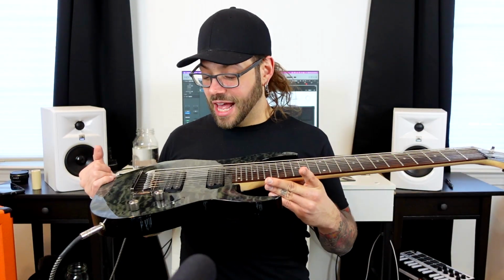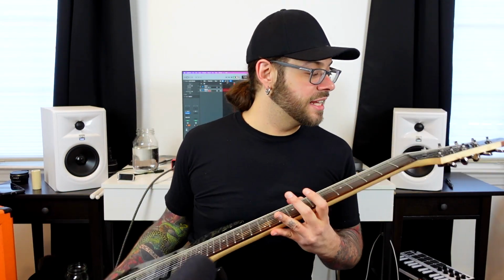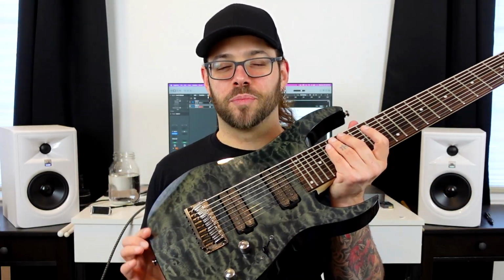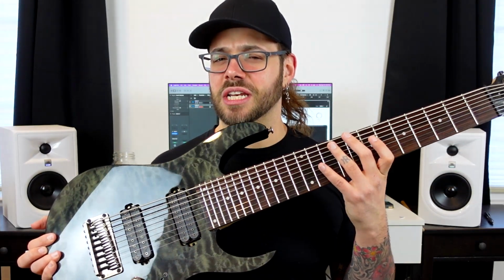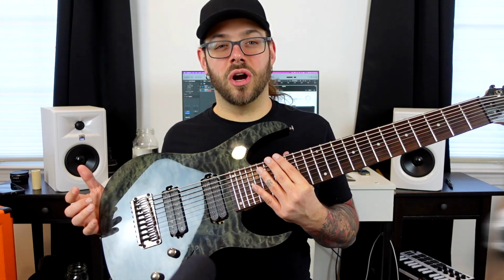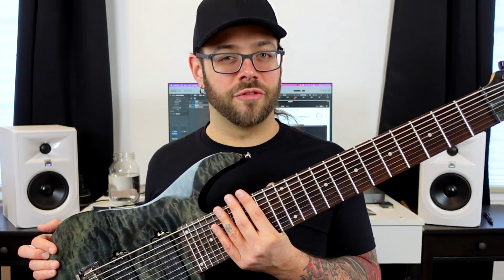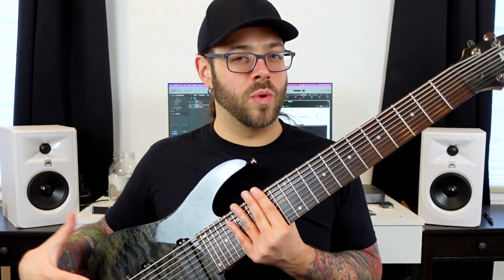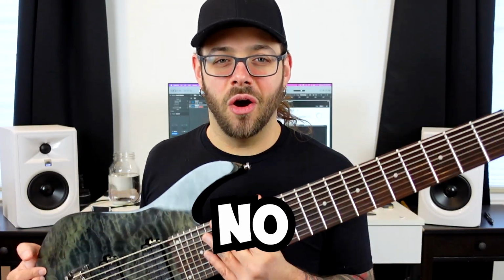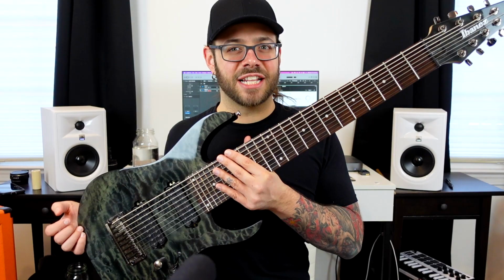So what we have here is one of my favorite guitar brands of all time for 9-string guitars, and that is an Ibanez. It's an Ibanez RG, which for anyone familiar with RGs, you pretty much know exactly what you're going to get. It's not anything crazy. It's the same philosophy as when a super innovative new model car comes out, like a Tesla. You don't need a flashy commercial for it, and you don't need insane amounts of bells and whistles on the body. It sells itself because it has 9 strings. If you have one of these, no one can be as heavy as you right now, except maybe 10-string owners, but that's a ways away.